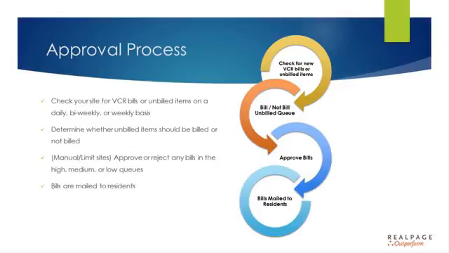During your review process, check for new additions to your queue. It is best to work your unbilled queue first, since any approved items from the unbilled queue will then transfer to the billed queue. For manual or automatic with limit sites, after resolving your unbilled queue, you should work the billed queue and resolve any outstanding items. After resolving your queues, your residents' bills will be sent in the mail.